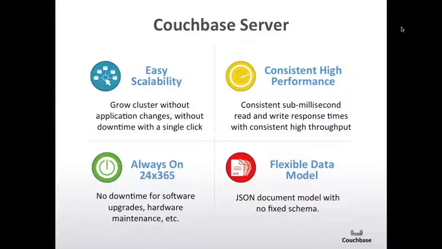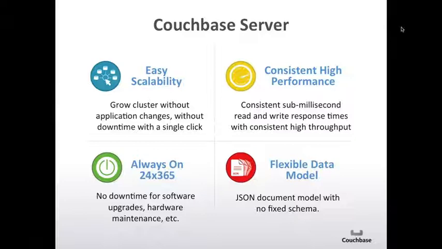So let's start on the top left with easy scalability. When you need to scale an app, you need to scale it quickly. Imagine you suddenly have 1 million users who show up on your web page. You need to be able to grow your backend cluster to rapidly support the users and workload at that point in time. With Couchbase, scaling is easy. With a single click of a button in the UI, you can scale your cluster from 1 to 10 to hundreds of nodes. Just remember, it's just one button click.